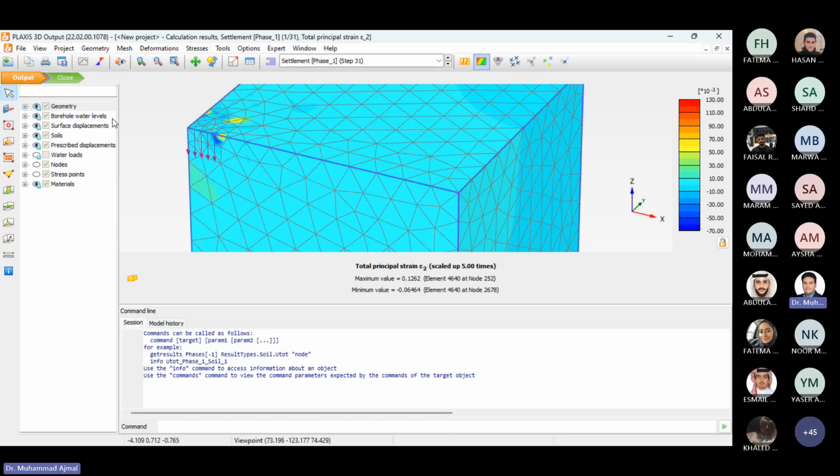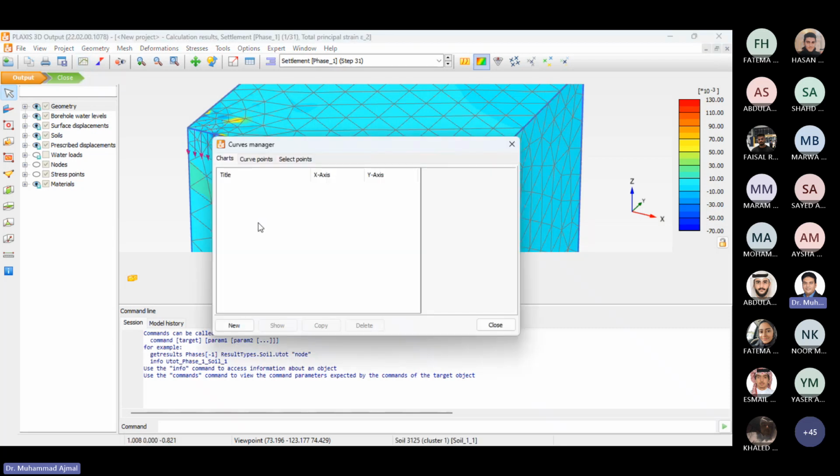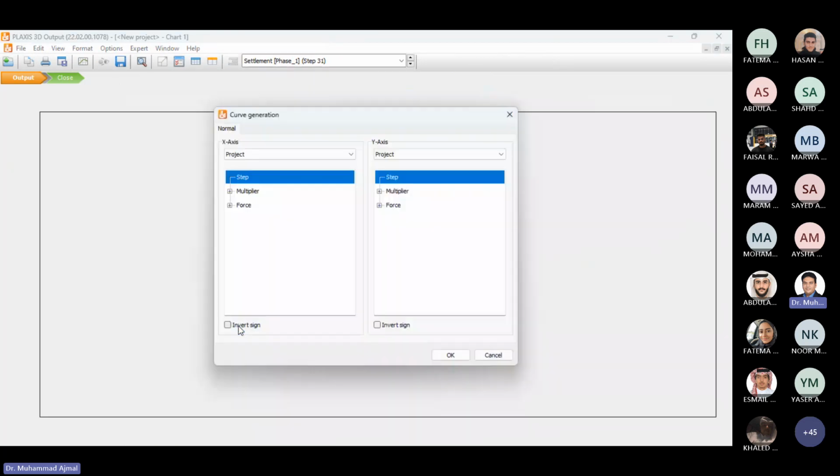Now, if you remember, I started recording one node for the results. Now I want to see the force displacement curve, because from the force displacement curve, I can figure out the bearing capacity of this soil. If you see here, the fourth button is the curve manager. When you click on this, you need to click on new, and you will find on x-axis what you want to plot. I want to plot forces in z direction, and on y-axis I want to plot the displacement for that node which I selected.